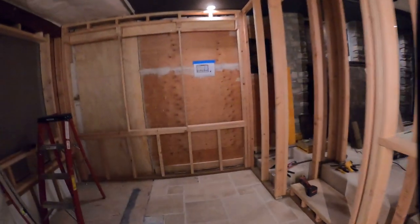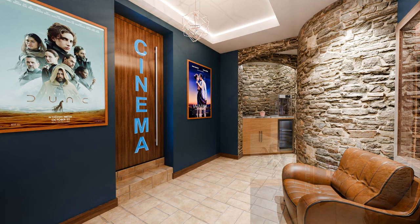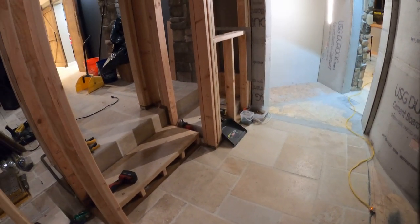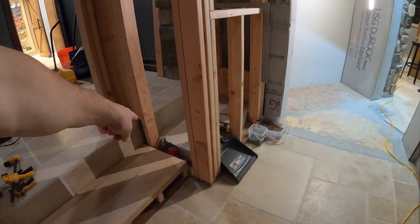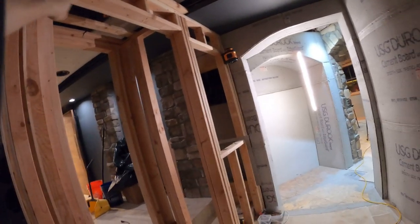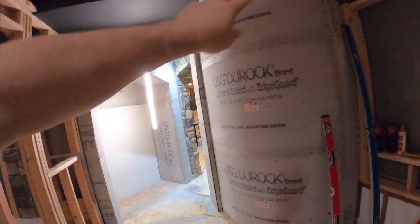All right, I'm going to jump back into the lobby. And if I turn and walk over to the video wall, with my back against the video wall, so kind of going over this again, cinema door lighted. We've changed the entryway to the cinema door, and the rendering showed it with tile right up across the front. We've set that back so we can put a little light there, another light, and wash across the steps. Cinema door, that's not changing. We're doing a separate video on that. It is giving us the ability now to put a couple lights up in that cubby hole to let it glow. That'll be nice. Again, digital movie board, stonework, stone arch wall, and then the cubby hole.